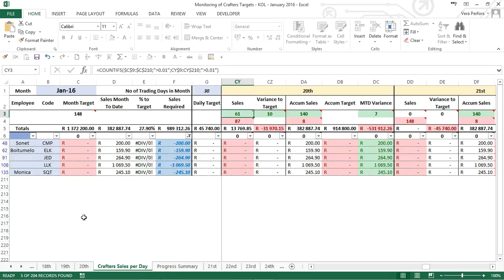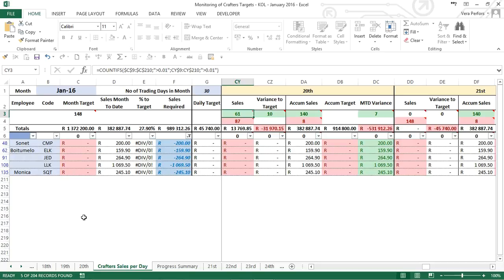It is very important that every time a filter is used, it is to be cleared. If this step is not done, any other filters will not show all the information required. Also, the next time you come to copy the employee codes and the month-end target from the relevant day onto this tab, you will not start special pasting in the correct cell, which will cause duplicated data, and all figures will be nonsensical and will not balance to anything.